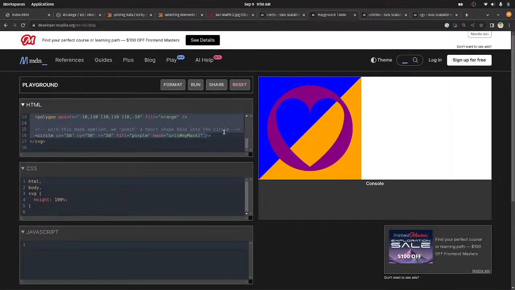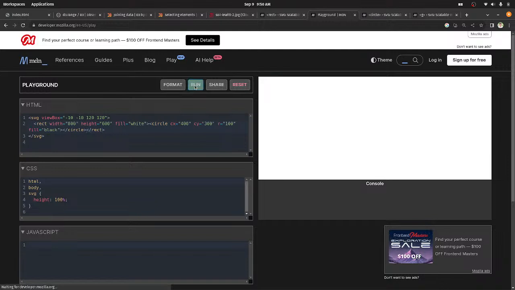Just delete everything. Okay, so the circle doesn't work. That's the issue. The rectangle fill is white. Circle. Maybe it's because I put this in. The circle is the issue.